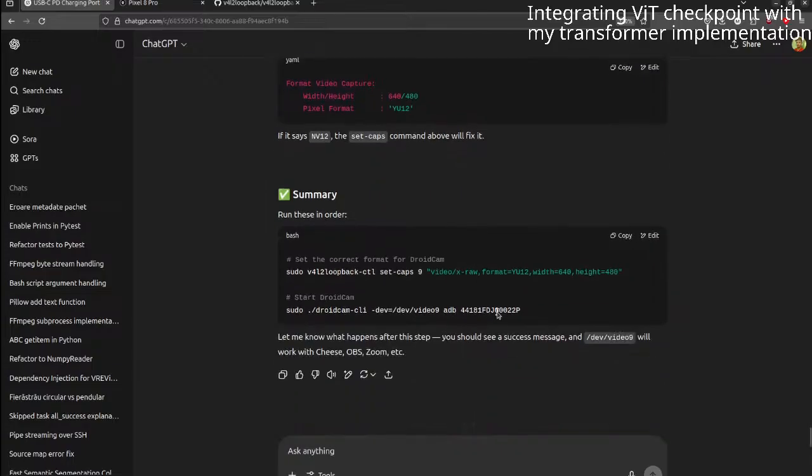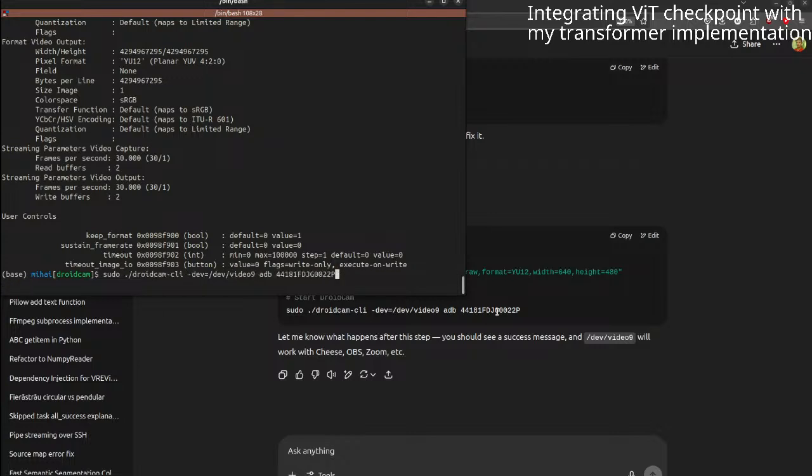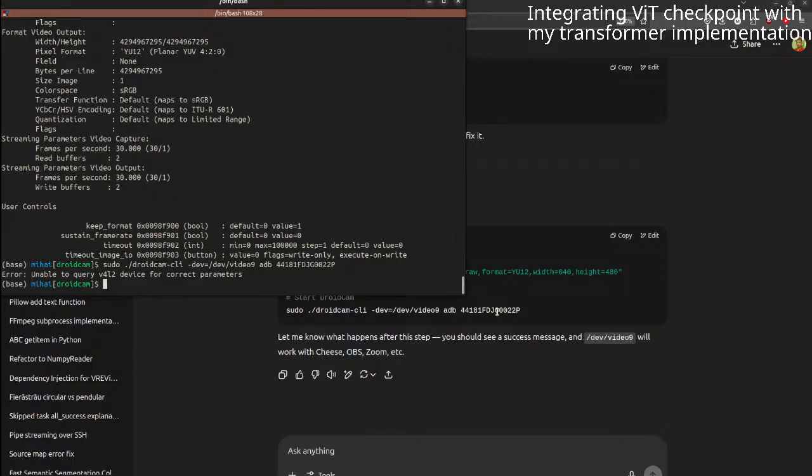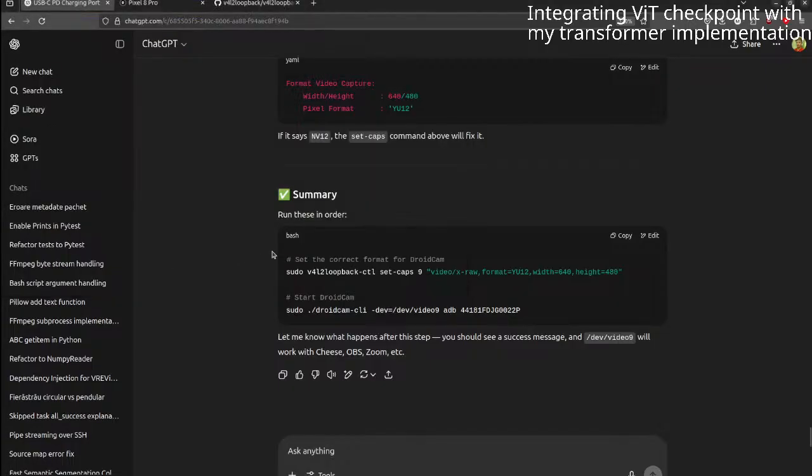It totally does not work. This last part doesn't work. Able to query V4L for correct params.